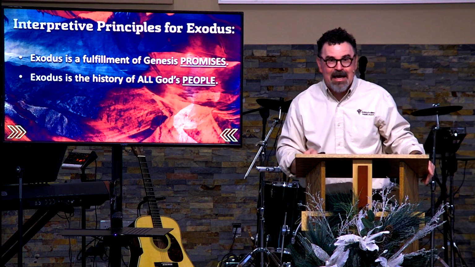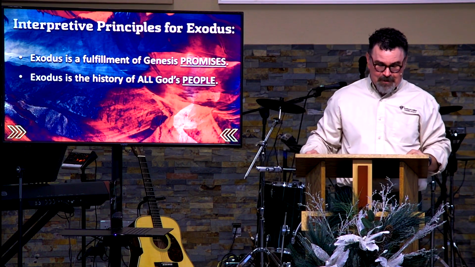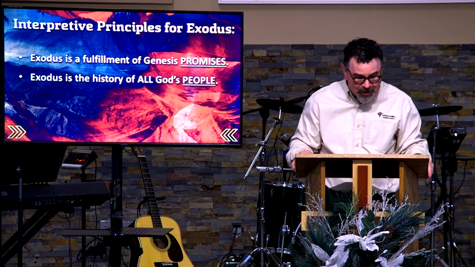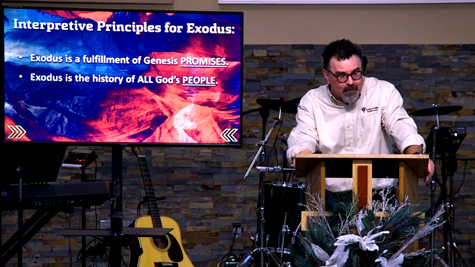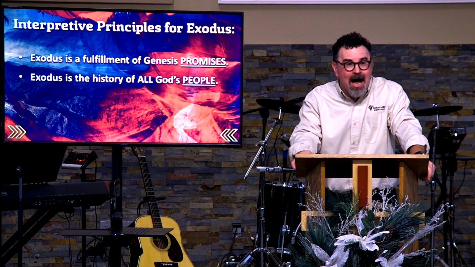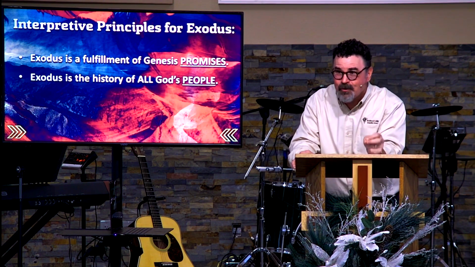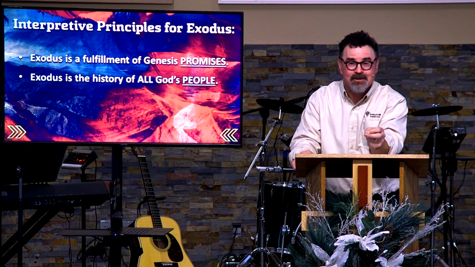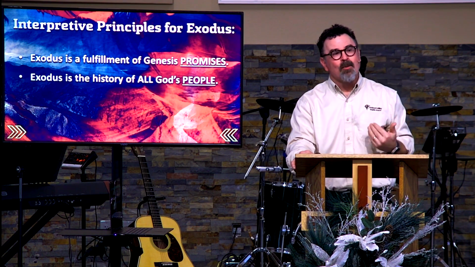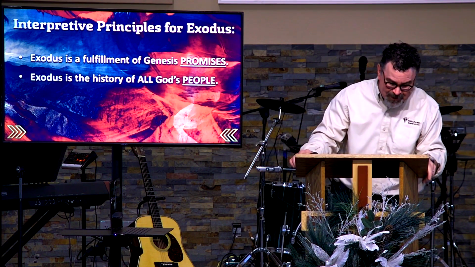Here's the second thing about Exodus. Exodus is the history of all God's people. Exodus is not only or even primarily about the Hebrew people. It's not only or even primarily about the ethnic descendants of Abraham. The book of Exodus is a history of all God's people. Therefore, when we study the truths in Exodus, the story of Exodus, guess whose history we're reading? We're reading our history. If you are a part of the covenant people of God, the book of Exodus is your history. And that's what we're going to be studying together.